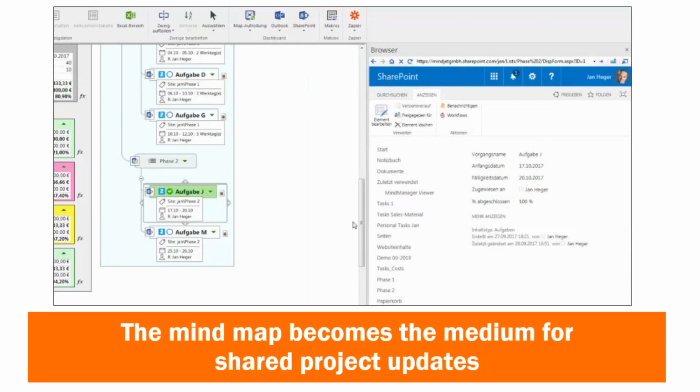The mind map also becomes the medium for shared project updates. One of the challenges for teams in the past has been if all of your team members don't have licensed copies of MindManager or some other mind mapping software, they couldn't contribute updates to their tasks. MindManager in the last couple of versions has changed that by including SharePoint integration in their premium product, so that if you have team members who don't have licensed copies of the software, they can go into SharePoint, see their tasks, update them, and that automatically flows back into your project map in real time, and it enables them to stay engaged, to stay involved, and to see where the project is at and where their pieces of it are at. And I think that's really, really valuable.